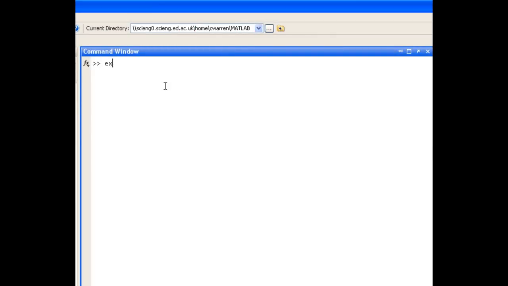So the first part of question 4 was to perform e to the power of 3, and that's done in MATLAB by using the exp function. We're then asked to take the natural logarithm of e to the 3, and the natural logarithm in MATLAB is simply log. So this would be log of e to the power of 3. Now we're asked to perform log 10 of e to the power of 3, which is simply log10. And then log10 of 10 to the power of 5.